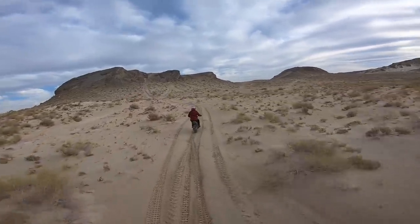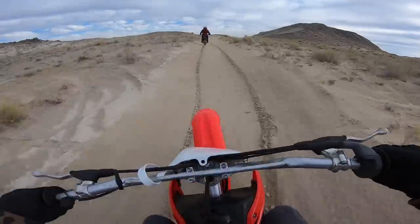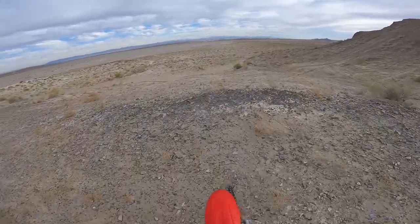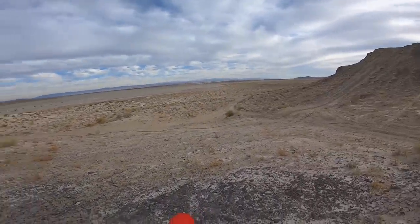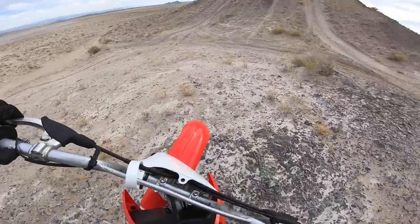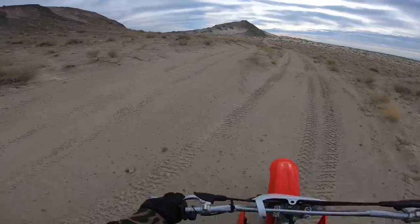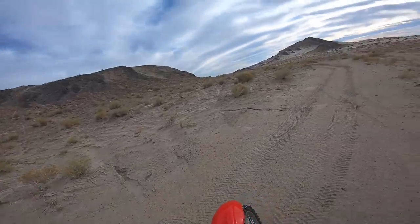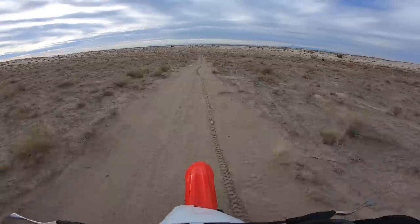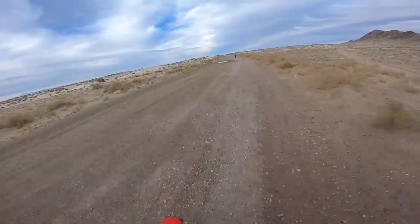Oh wow, look at this little area - this is kind of dope. There we go - that was easy. We're mobbing. Oh, look how pretty this is. Oh my gosh. Down there would be cool. Oh gosh, wrong way - she's leaving me. Missed the turn. I have the 100 in North Carolina and she has this 100 out here, but I'm thinking she'll just sell both of them and get a 125 because that has electric start, fuel injected - a little easier to ride than one of these old 100s.